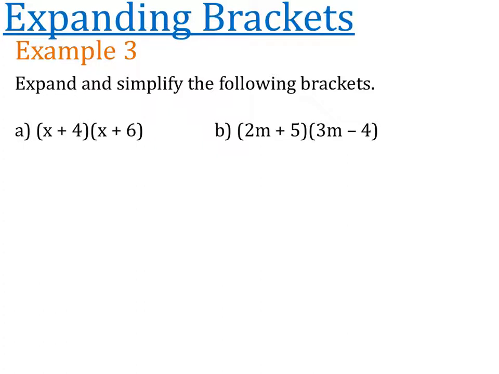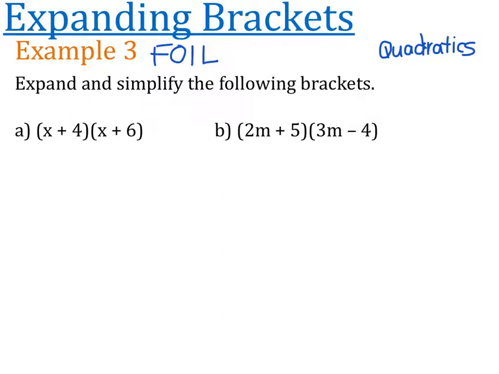The next example is going to be about expanding double brackets. So these are quadratics. These will expand out into quadratics. We have done these before. It shouldn't be super fancy and new, but let's talk about how we do this. So we need to make sure that everything in the first bracket goes to see everything in the second bracket. I like to use the word FOIL. Some people like to just draw arrows. It's completely and totally up to you. So I'm going to show you the FOIL method.